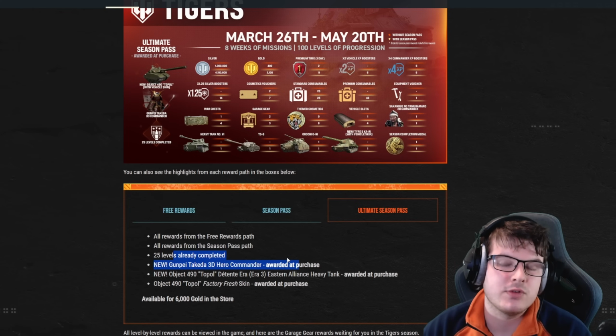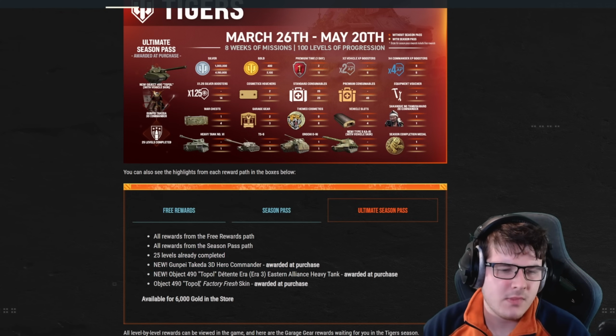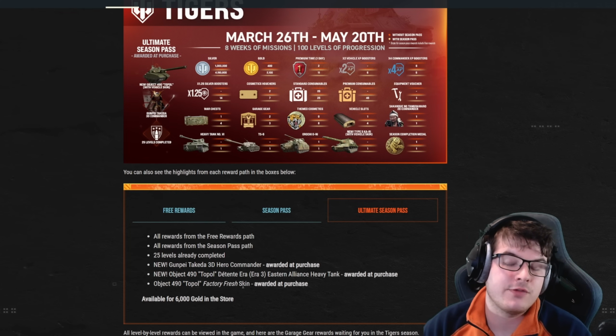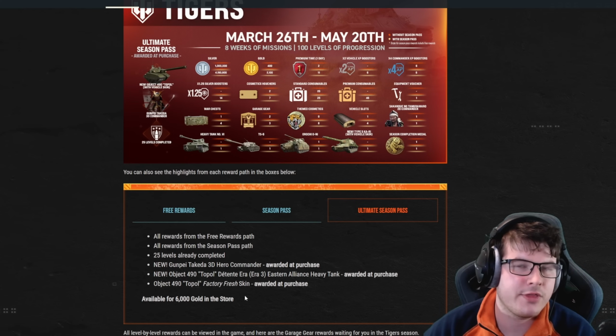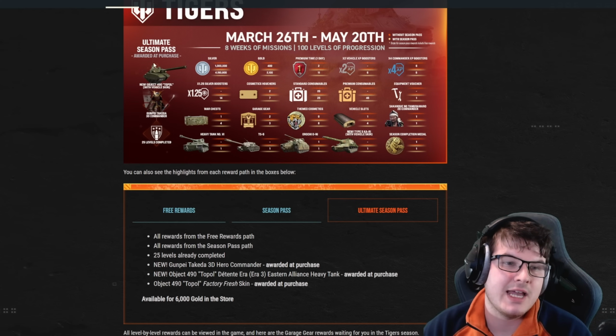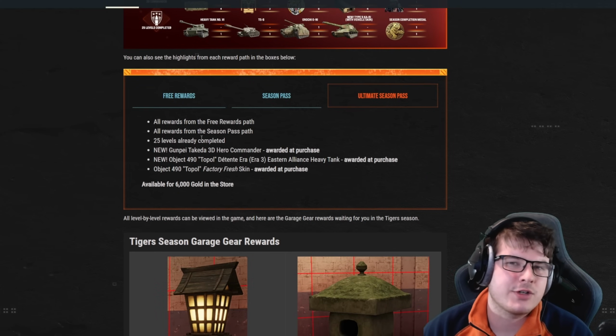You get 25 levels already completed, which is good if you're wanting to just get to level 100 as quickly as possible. And of course you get that Object 490 as well, which is the primary reason that you would buy the Ultimate Season Pass, as it is 6,000 gold. So you're essentially paying 4,000 gold to be able to get the Ultimate Season Pass tank. Plus you get a load of extra rewards on top.